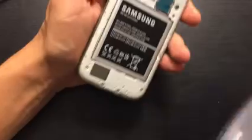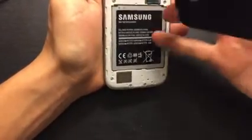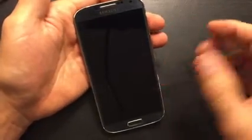Now the next thing to do, another obvious one, is just go ahead and replace the battery. If you can replace the battery, guys, go ahead and try a friend's battery or whatnot, just replace it. Another thing is, if you don't have a spare battery laying around, and if it's possible for you to get your phone to come on and stay on, just leave it on.